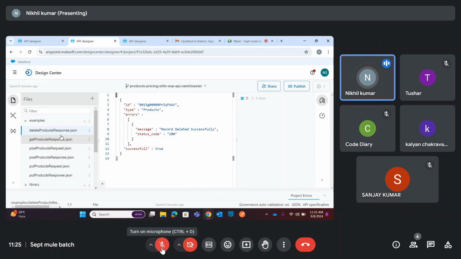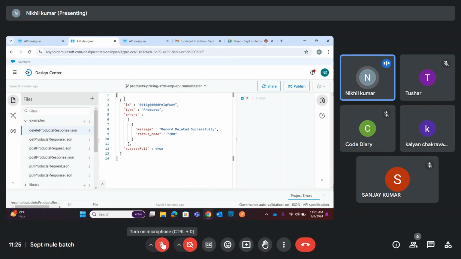That is, this is the ID of that particular record which we want to delete. The structure could be something like a JSON object, and inside that only the ID field would be there with a corresponding value. So that could be the request body, and corresponding to that request, our response would be something like this.